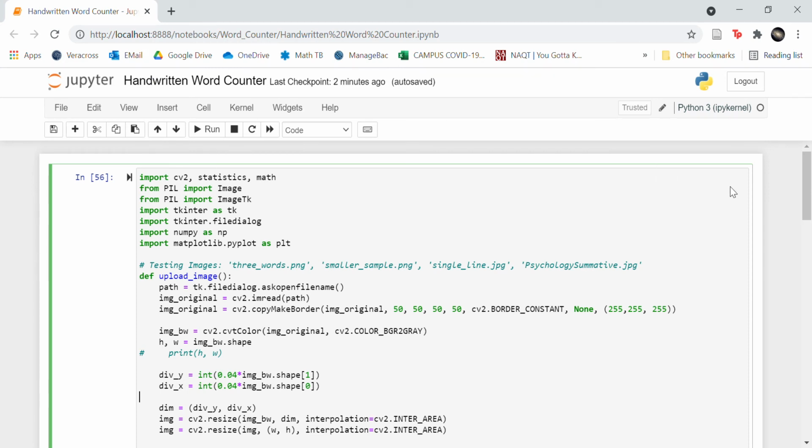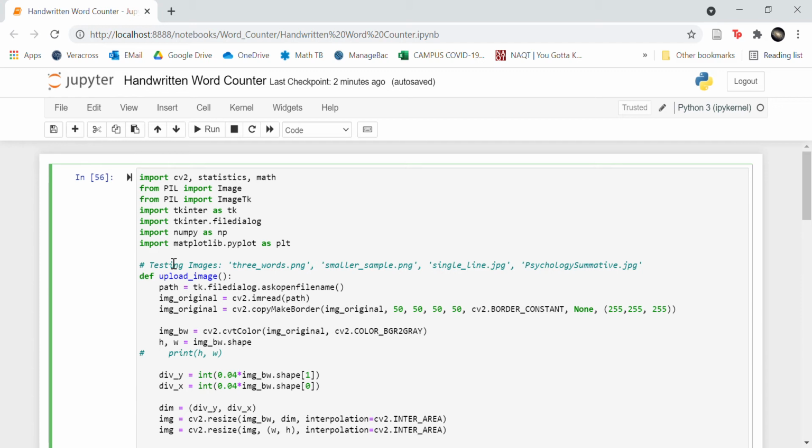Hello. So I am entering for the education track, and I'm trying to address a problem that I encountered in my psychology class over the last year. We have to handwrite everything because of the IB standards. So it was always difficult to count up everything by hand to do an exact word count because it takes a lot of time.